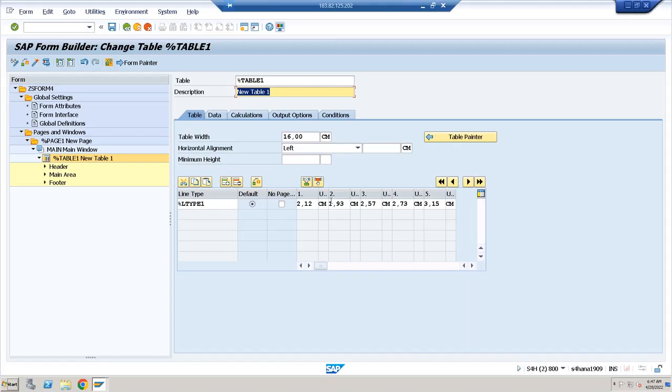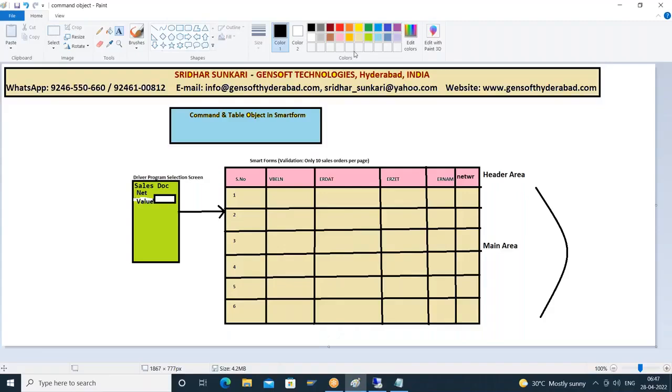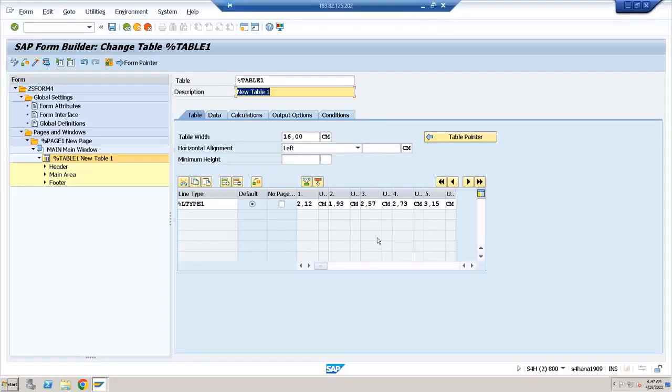Okay, so I'll do one thing. Out of these 6 columns, we have date, time, name of the database column, and this is the serial number. So for serial number, let me reserve less width, and for other columns, I'll reserve more width. So this I'll say as 1 centimeter. This I'll say 3 centimeter. This again 3 centimeter. This again 3. This again 3. We have one more.